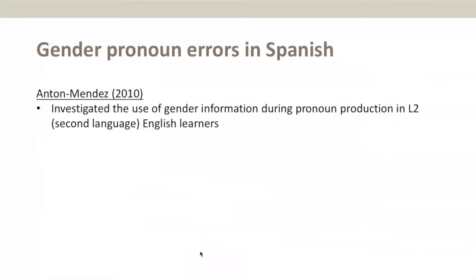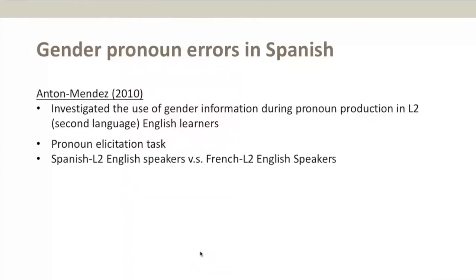There's a study by Anton Mendes in 2010. What they did was investigate the use of gender information during pronoun resolution in a group of English learners. They compared two groups of speakers that are learning English as a second language. One group speaks Spanish as their first language, and the other group speaks French as their first language. She used a pronoun elicitation task where she got people to talk and tried to make them use pronouns, and then she analyzed how the speakers used these pronouns.